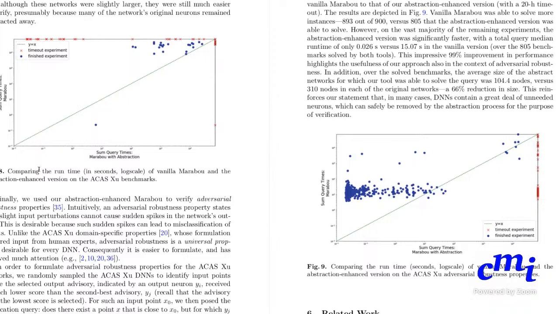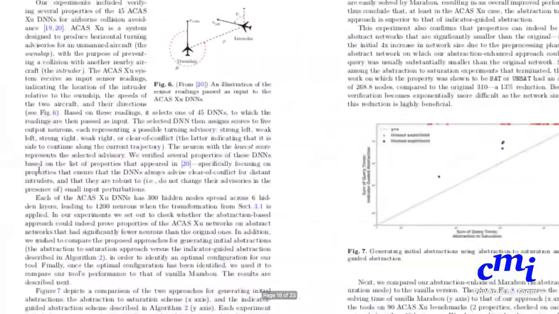there seemed to be more timeouts, and you can see that vanilla Marabou did complete on all the input benchmark instances. But among the ones in which Marabou with abstraction did terminate, it seemed to do better in terms of timings. That was the conclusion. So overall, it seems like abstraction does work.